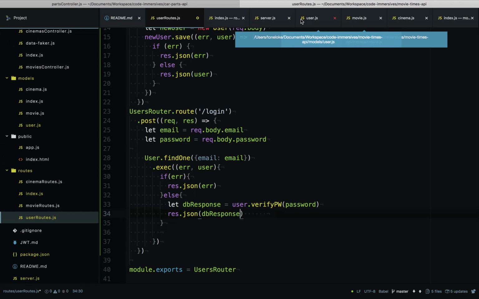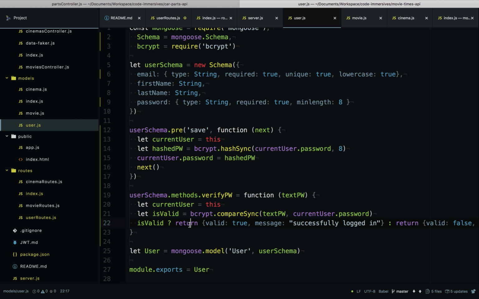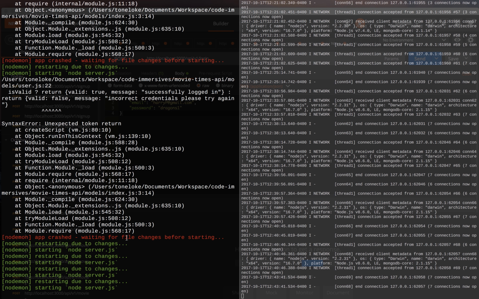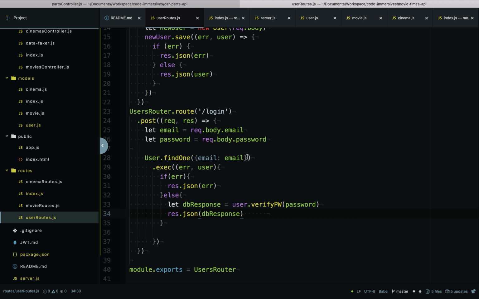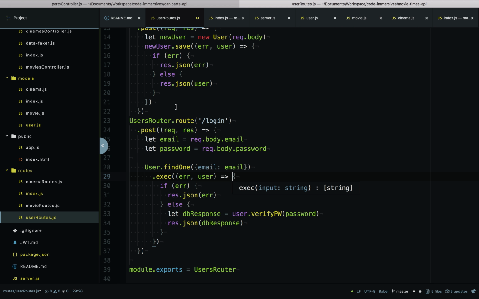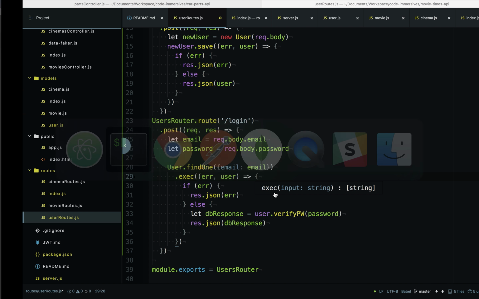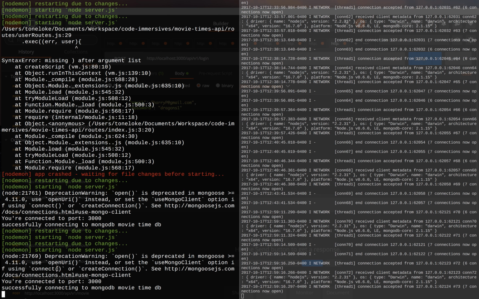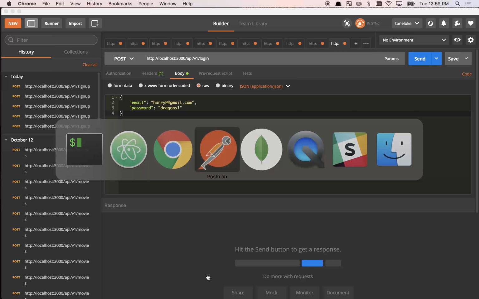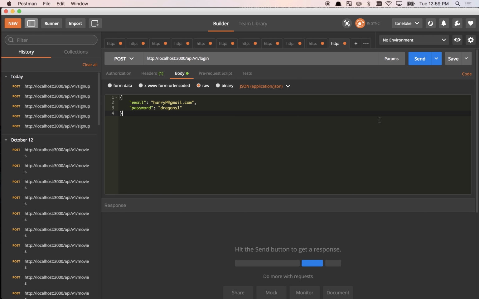Uh-oh. Okay. I forgot the arrow. That arrow's making you lazier when you code. Okay, so that's good. That should be fine. Everything should be green now. There we go. Now I'm going to send this request over, and I should get the object that says valid, true, you successfully logged in.